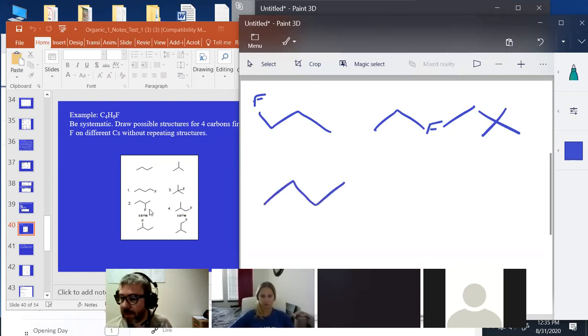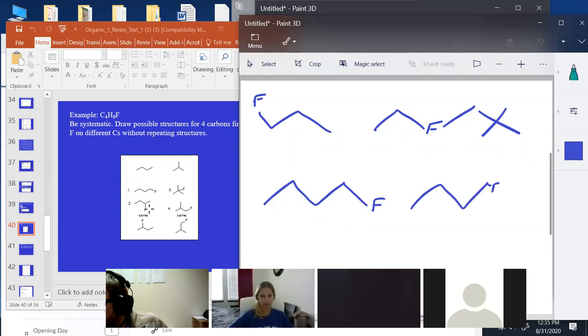So there's my four carbons, remembering that there's a C at each of these points that I'm pointing to. And then when I put an F here, I have to draw a bond off to it like that, because I can't do this. Now I see this all the time. It's kind of like people aren't sure, so they want to fudge it a little bit. Well, where's the F go? Does it go at the end, or does it go at the end of another bond? I think I'll just put him right there.